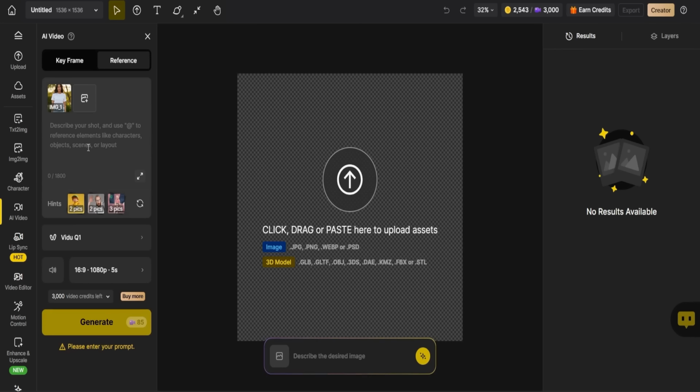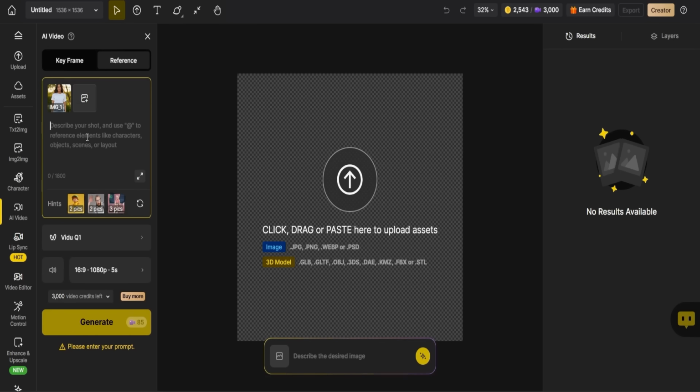Now, we can start building our prompt structure step by step. Here's the secret formula that changed everything for me. Your prompt needs 8 key elements: subject plus action, plus camera shot, plus camera movement, plus lighting, plus mood, plus style, plus detail. If you want to insert your uploaded reference, type the @ symbol. A small list will appear. Click on your uploaded element, like @model_face or @clothing_design. It will automatically appear inside your sentence.